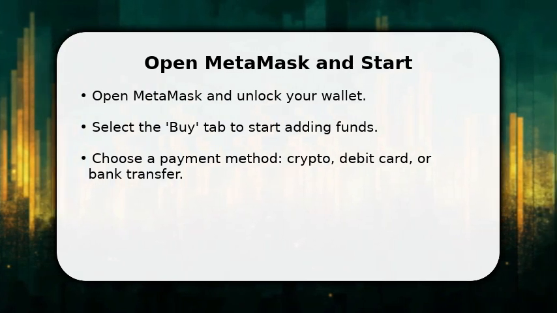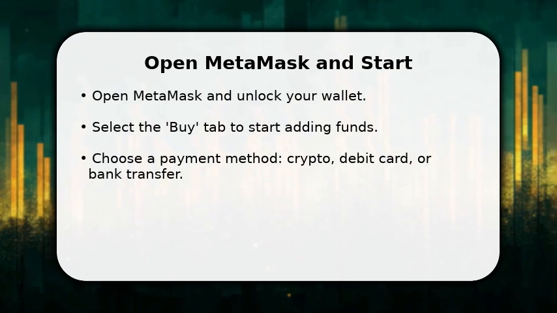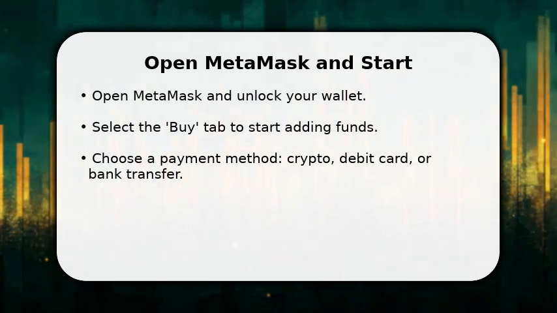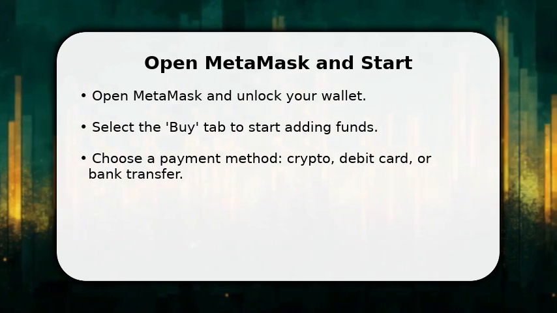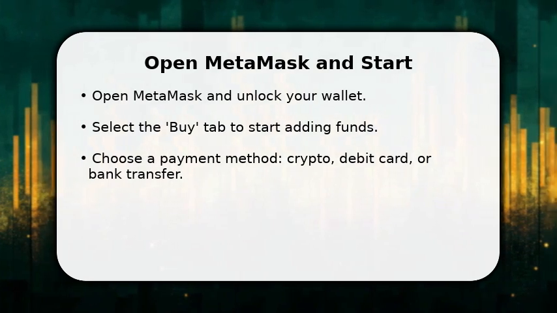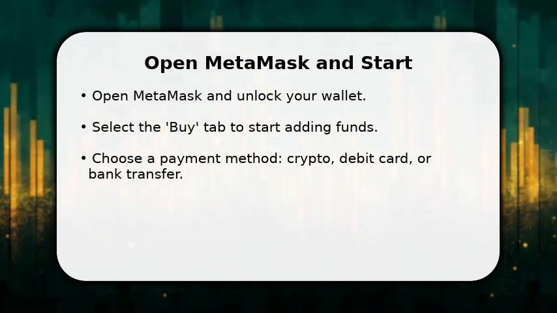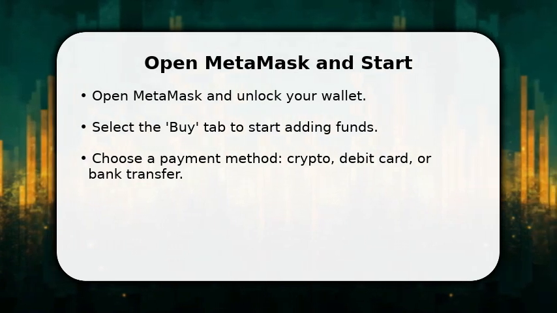The wallet displays supported options and estimated fees. Choose a payment method: crypto, debit card, or bank transfer. If you pick card, expect identity verification and a minimum purchase, depending on provider. If you choose crypto, copy your wallet address exactly before transfer to the Ethereum or other selected network.